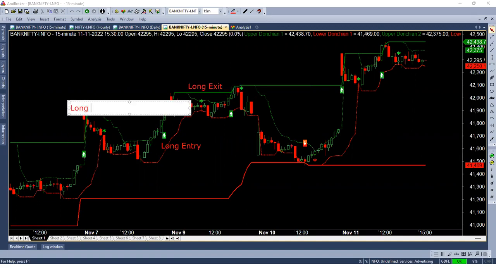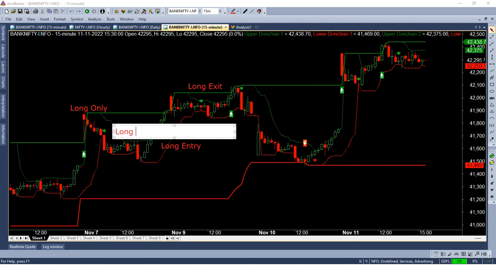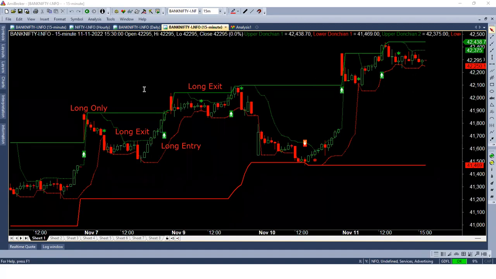Look at that. This trade is getting trapped, long only. But because of the short Donchian channel, it is taking a faster exit. So it is taking a long exit. Here losses are there. But one thing the trading system is good at is that it cuts down the losses pretty fast. The moment the line is getting touched, the touch of the level, it automatically exits the position. That is what a very interesting trading system is all about, right?